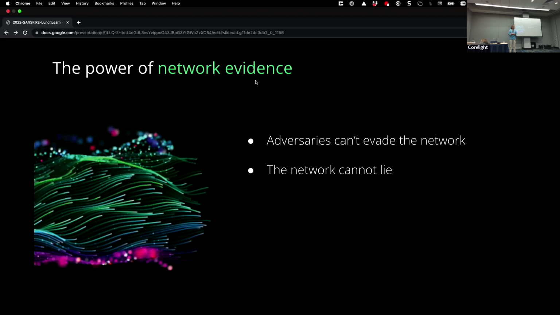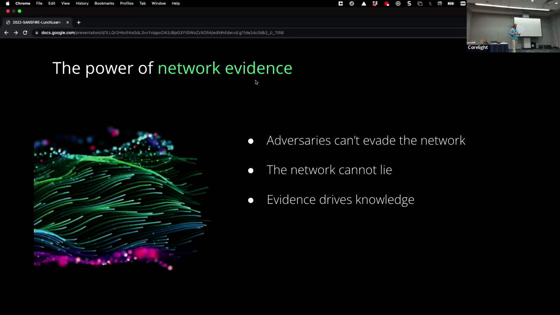They can try and obfuscate their traffic. They can try and look legitimate, but they're going to leave a trail on the network. That's really the point we make with the network. That's what drives evidence. The evidence that you have is really going to lead to the decision advantage. The more you know about your network, the more you can discover.